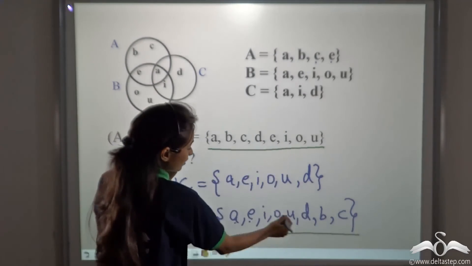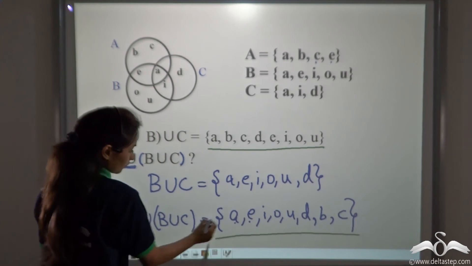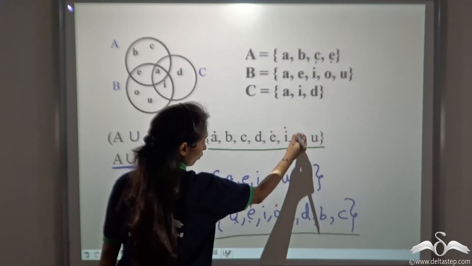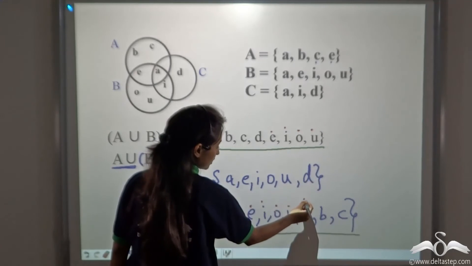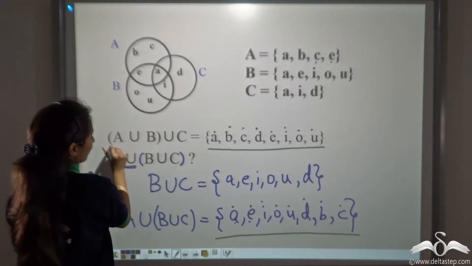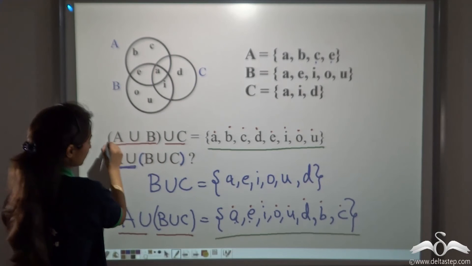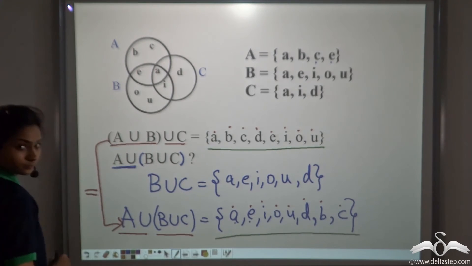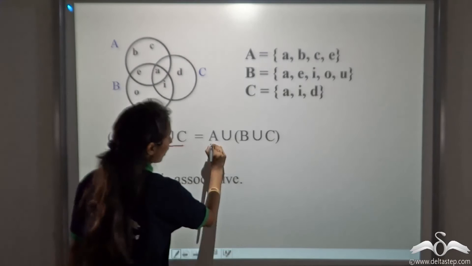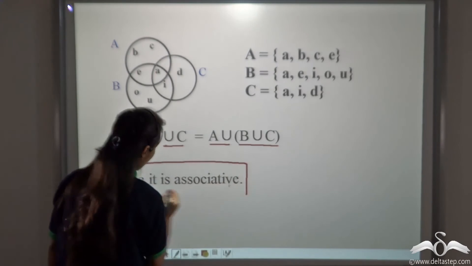If you look closely, this set and this set are equal — only the order of letters is different. Check: A, E, I, O, U, D, B and C are present in both. So all the elements of (A union B) union C match with A union (B union C). Whenever we do the union of one set with the union of two other sets, it will be equal whatever the order is. This property of sets is called the associative property. Associative means that the union of two sets with another set will give you the same answer whether you place one set first or the union of the other two sets first.